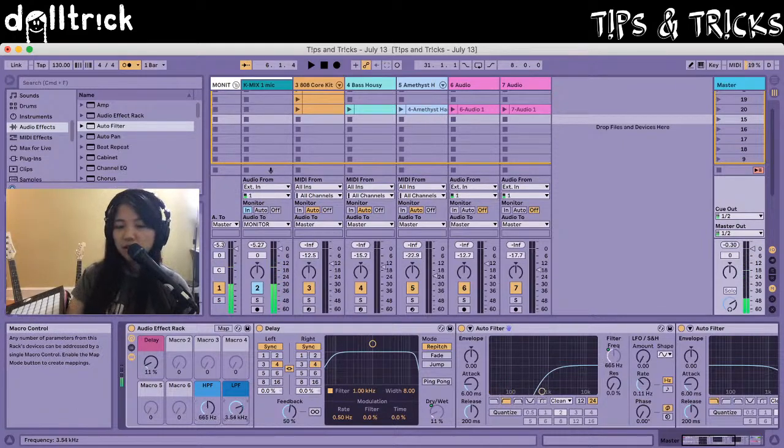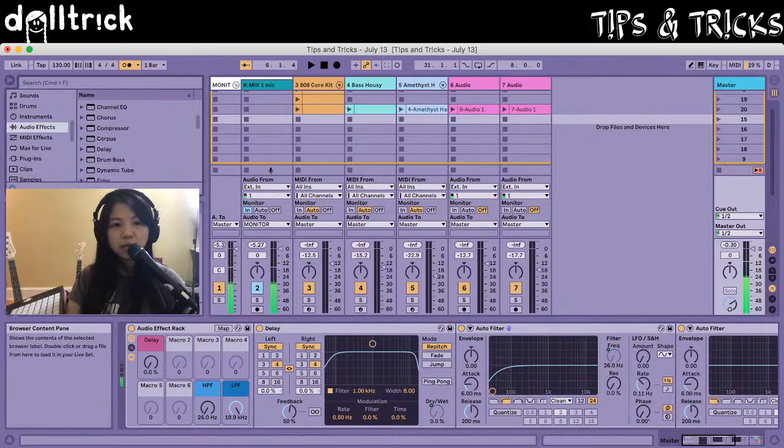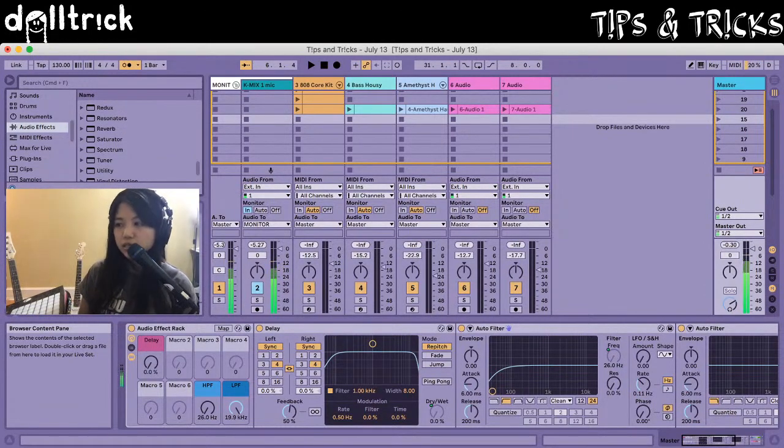Great. Let's take a look at the other effects that we have. We had a resonator. Oh, resonator might be a little bit interesting. Let's see what we can do with it. So let's get a resonator and let's put it before the delay. So this is a little bit of a tip slash trick, maybe. But oftentimes when I'm thinking about the order of effects that I want to have, I'm always considering whether an effect changes the timbre of a sound or if it changes the space of a sound.